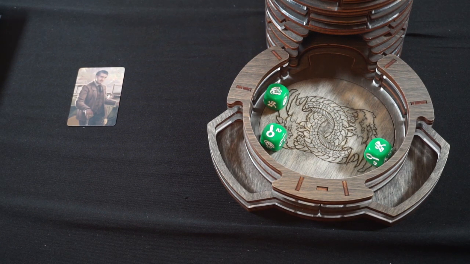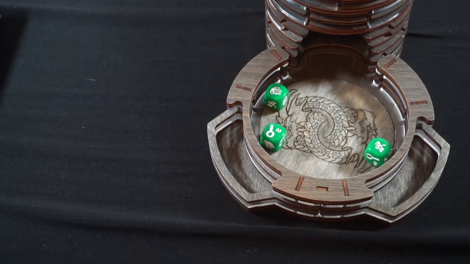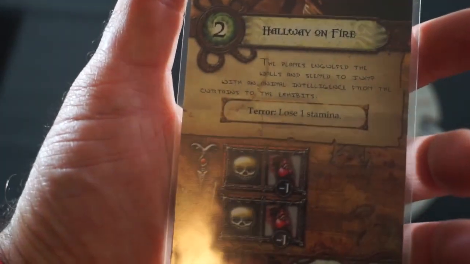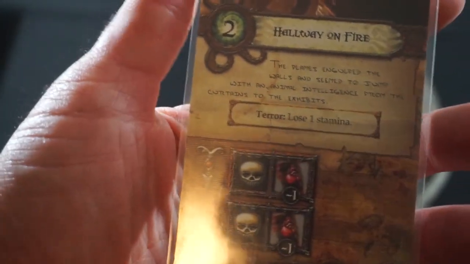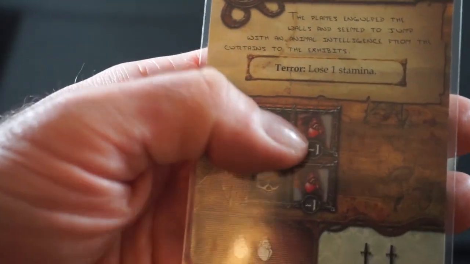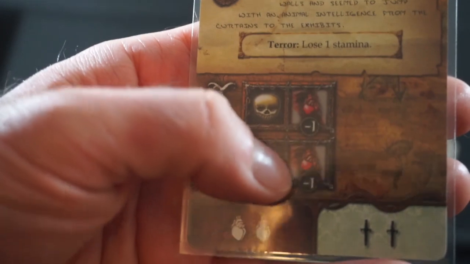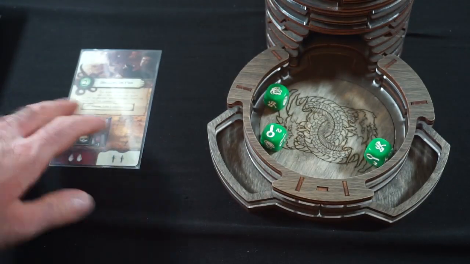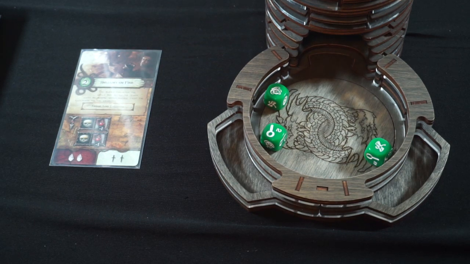He also gains a health back from retail therapy, and then his replacement adventure will be Hallway on Fire. Trophy value of 2, another ordered task. Peril loses stamina, peril loses stamina. 2 unique items on pass, failing loses you 2 health. That will do it for Preston.